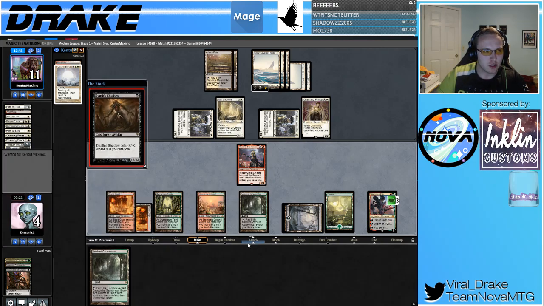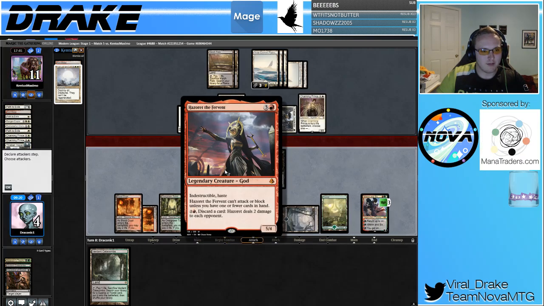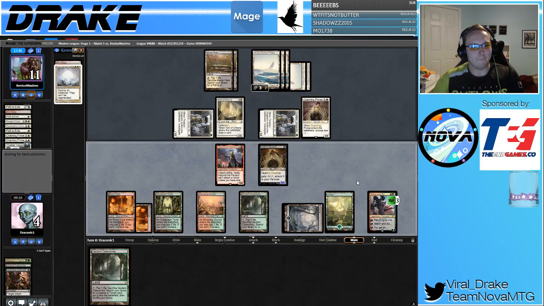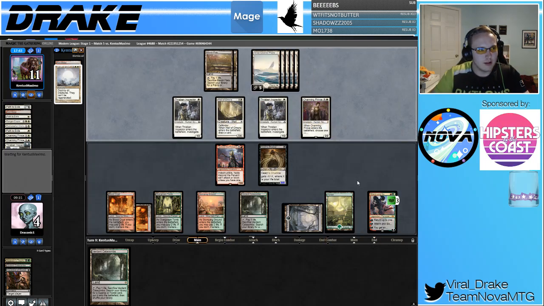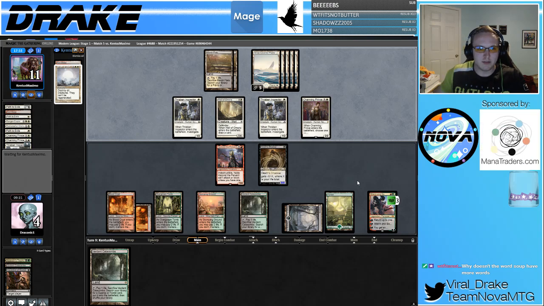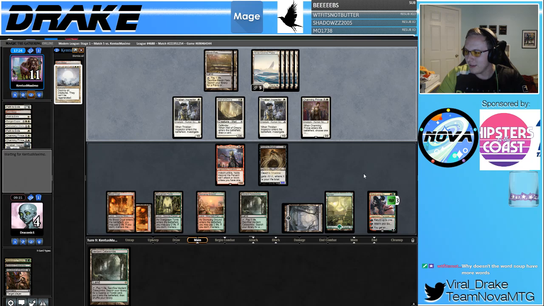Here's a very large creature. Go. Why does this have vigilance? What the crap? Alright, go, I guess. I wonder how far off we are of just killing them. Because we can deal 6, and if we can get 5 through, then that kills them. So yeah, if they attack with all their creatures, they're kind of dead. Hazoret pulling its weight? Hazoret's pulling its weight.